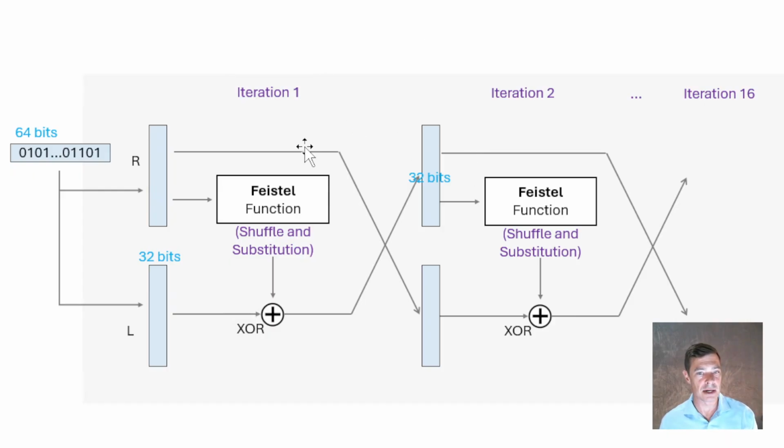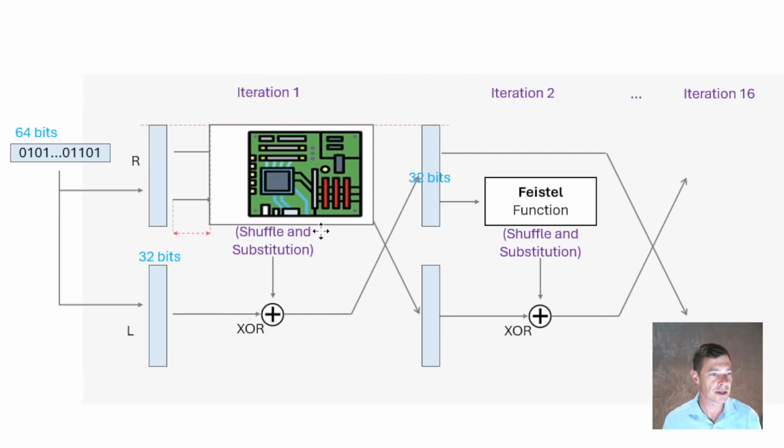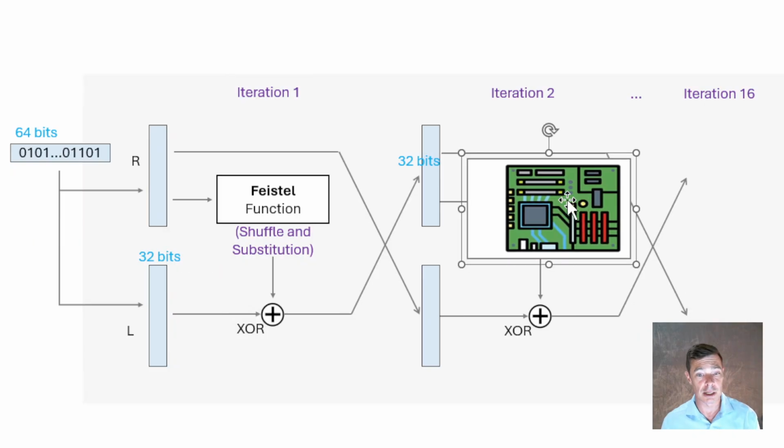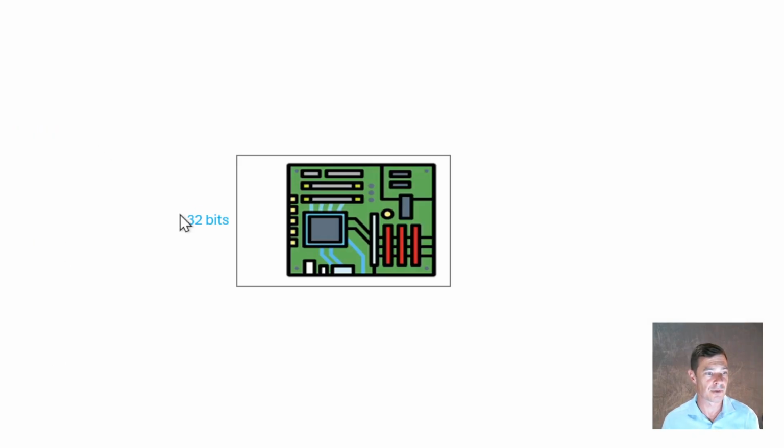We also see that the number 8 or multiples of 8 is very common across software and hardware. And DES also gives us lots of hardware efficiencies. So this is just an example. We've got 32 bits shown here. These 32 bits are going to run through this piece of hardware. Then they'll come out here, get combined with the left column, and move over to this location. But at this point, DES is going to reuse this same piece of hardware, so it's efficient. You can think of it as the bits run through the piece of hardware, and then the design is such that it just routes them back to the start again.